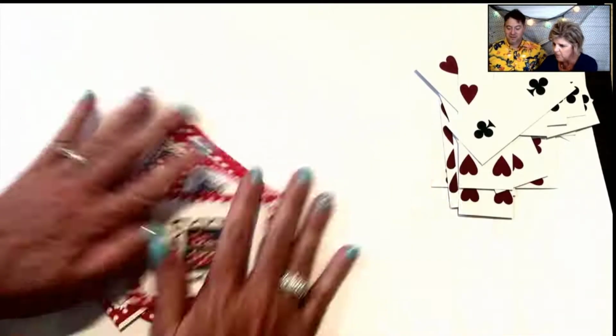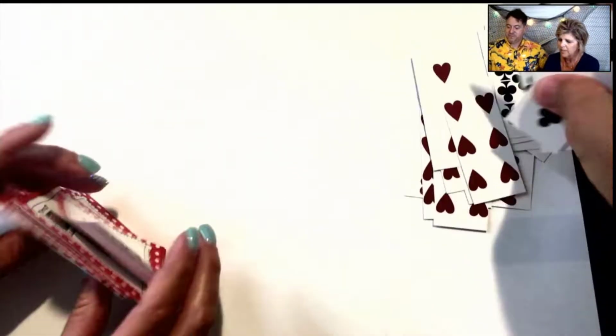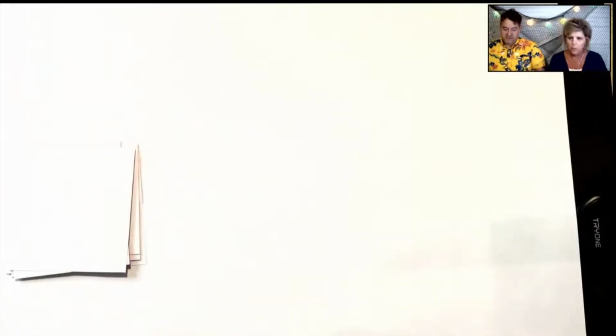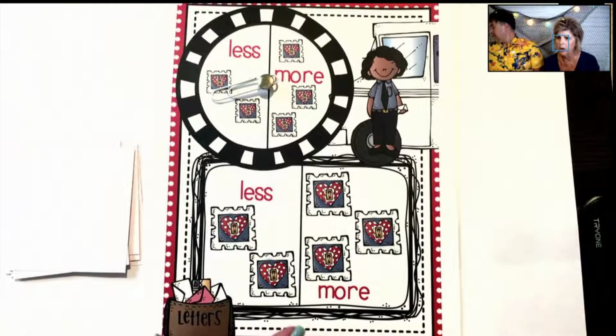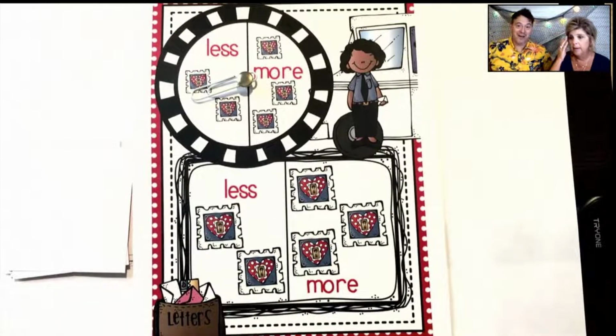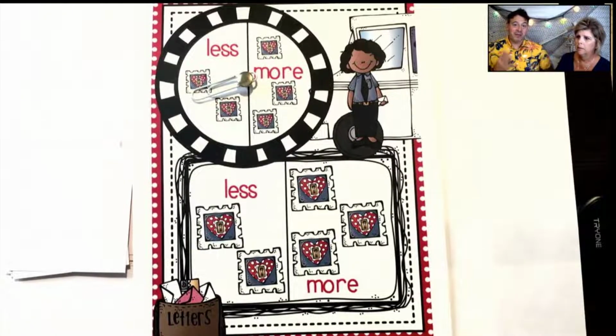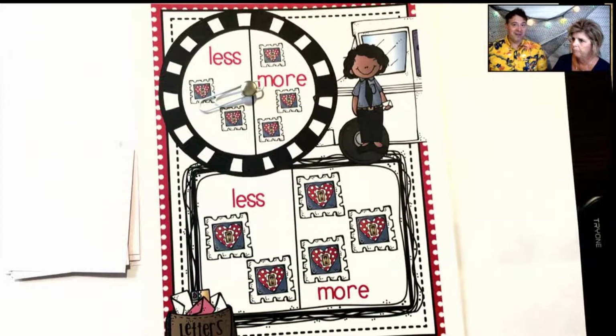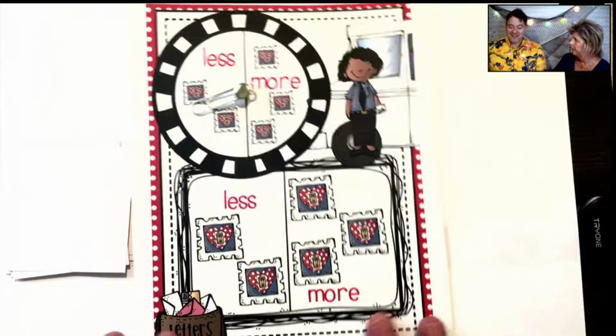Okay, so let's move those other cards out of the way. We're going to take these cards and put them in a pile, and put our game board on here. This is one of my favorite game boards too. I've played games like this, and you probably have too, in your classroom for the longest time. And for the longest time, it was more is better, more is better, more is better. And when I saw Kim put these out, I was like, this changes the game.